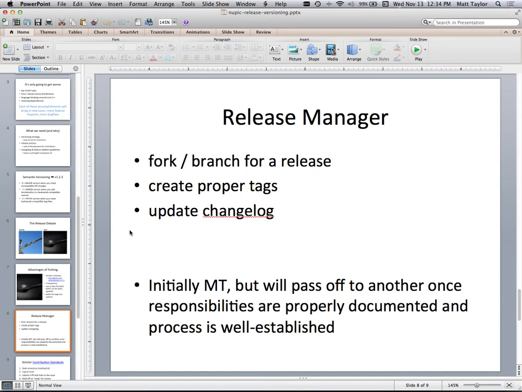Okay, so let's talk quickly about a release manager. We're going to need someone to play the release manager role once we establish exactly what the process is. I anticipate that I will initially do it, in order to properly document the process and let it settle into an established process, and then look for someone in the community to take over as release manager. The release manager does not have to be a committer. They just have to submit a pull request with the proper release stuff. Can you push tags? Yes, they'll have to push the tags, but they can push them to their origin pull request, which will get merged in when we merge the pull request.